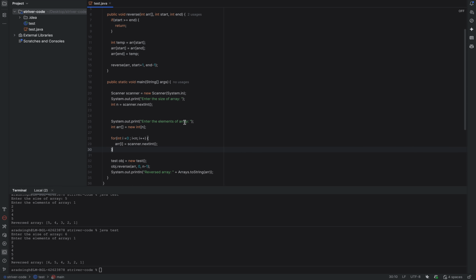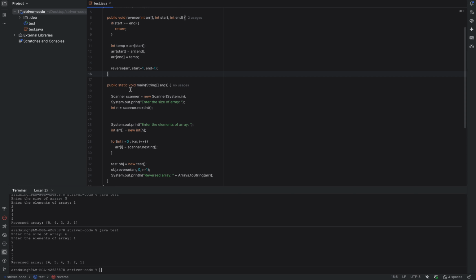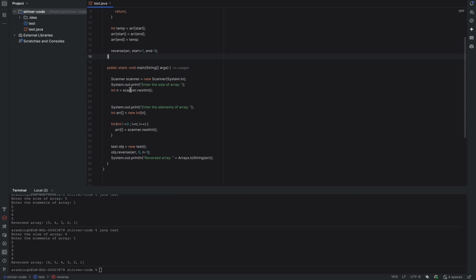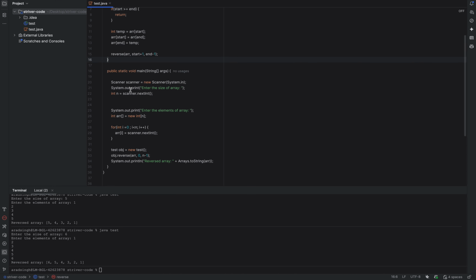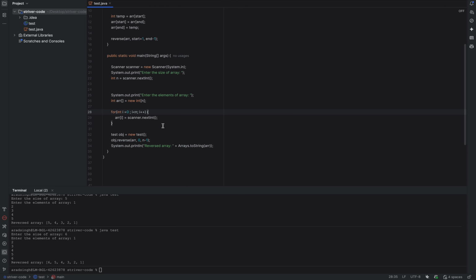and in this the time complexity would be, so what we are doing is at each iteration we are moving towards the center of the array, and the time complexity will be n by 2, where n is the size of the array. So overall time complexity will be order of n, similar to the brute force approach. But the positive thing about this approach is space complexity. We are not using any extra space to store the array. Okay.